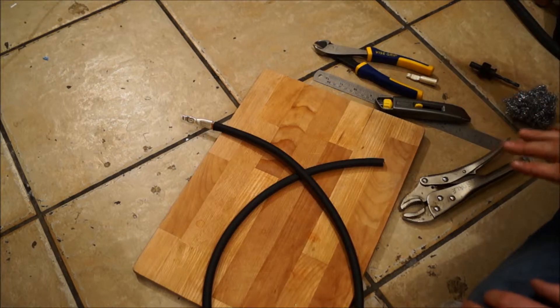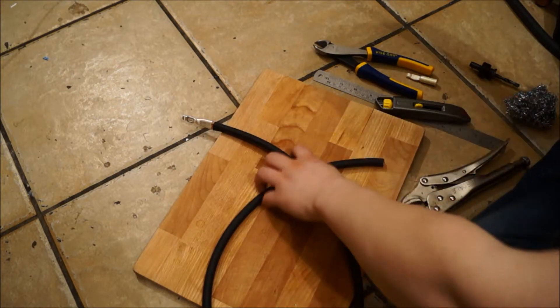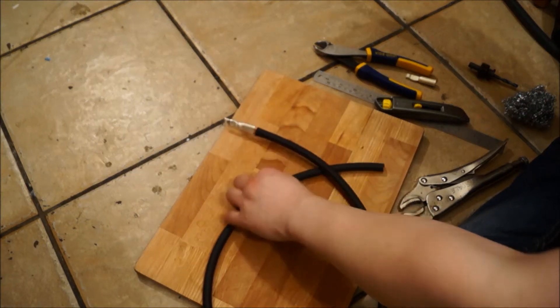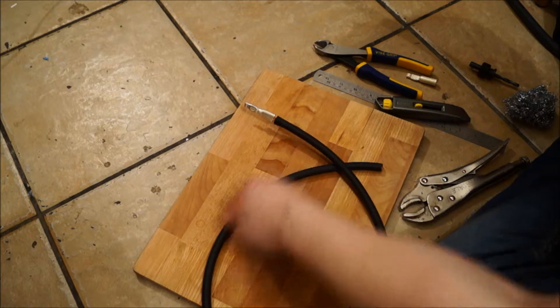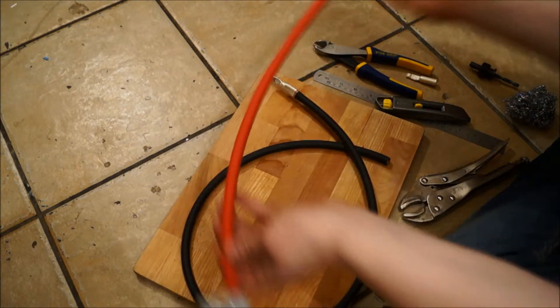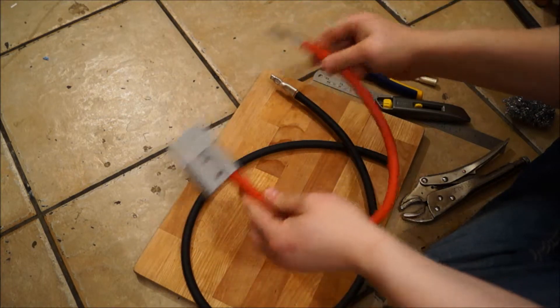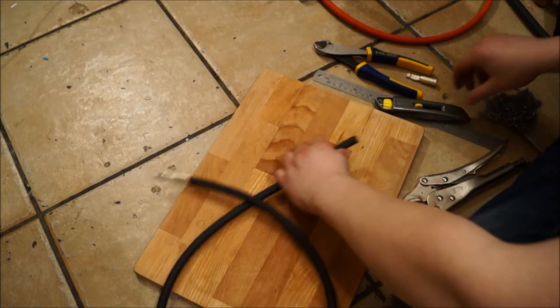So let's get to it. I've been doing most of this job on the floor because this is where I find it easiest. Here I've got the negative and this is the end that's going to be going into the Anderson connector. This cable is going to be cut in half. The end result will be something looking like this, so let's get cracking.